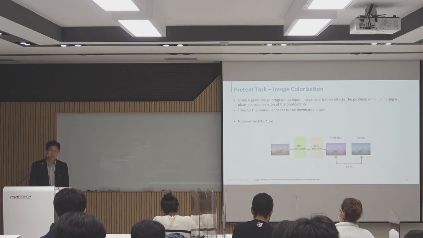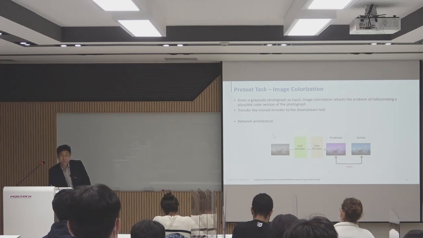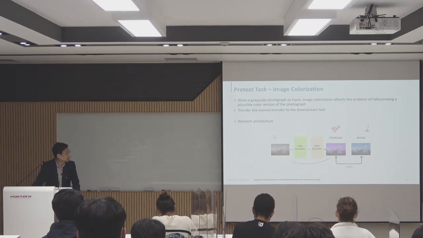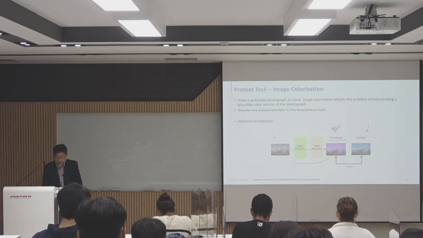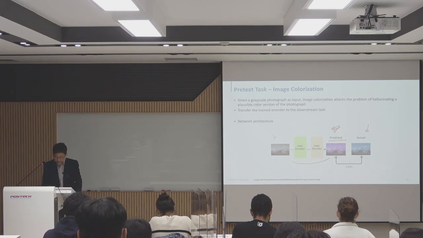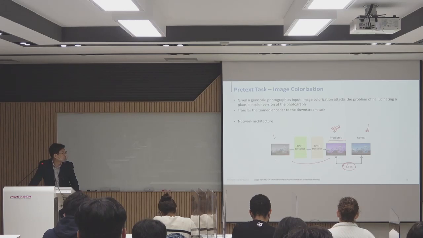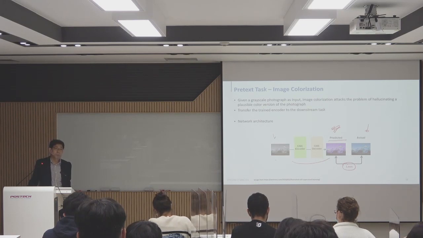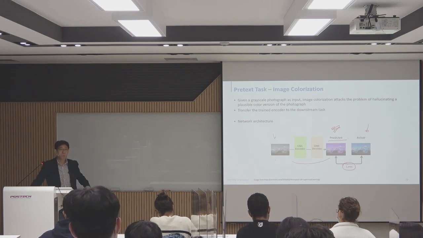And let's see the typical network architecture. Now we do have grayscale inputs, and this is the output. And since we're going to deal with images, probably a CNN kind of structure is going to be in the middle as part of the network. It's going to predict something, and we can define some kind of loss between the predicted and the actual images. That's how we do it, the same as supervised learning. We saw similar concepts when we talked about super resolution and the de-blurring process. We utilize the concept of a pretext task or self-supervised learning task.